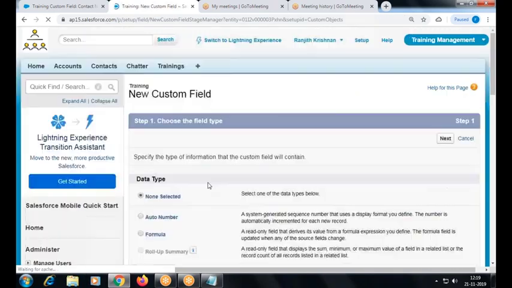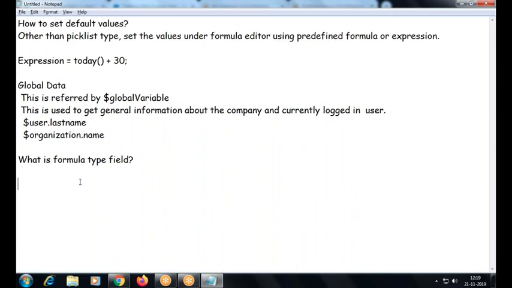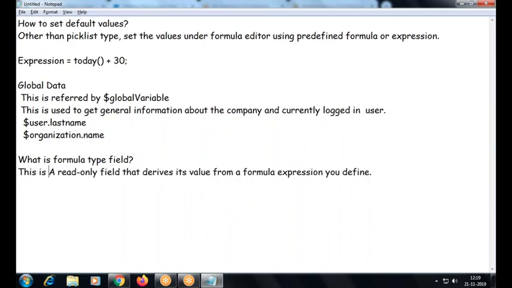So where is the formula type? Here. Got me? So this is a read only field that derives value from the formula expression you define.